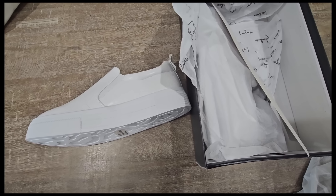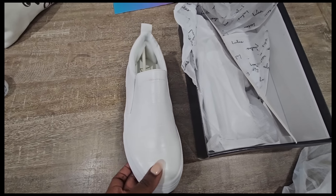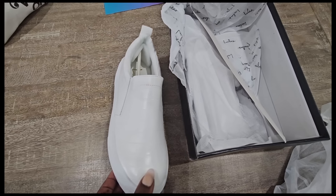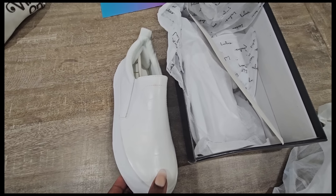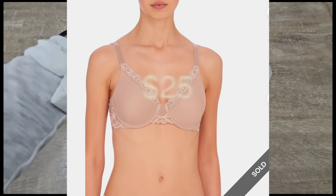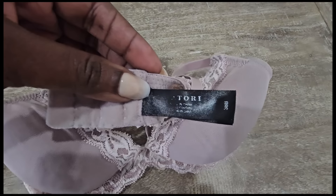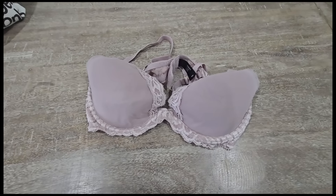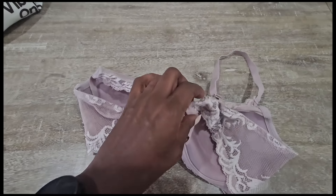I'll wait to see what the buyer says. I paid five bucks for these — I think she paid $25 or $30. So I'm not going to ship these out; I'm going to wait and see if she's okay with that. I just want to confirm that she actually saw that defect in the listing and in the photos. This is a Notori bra — it's actually pre-owned, and I notated that. I showed that the tag is semi-fading. But people need bras, and if they're in pre-owned good condition, I will pick them up. I got this at the Goodwill Outlet and paid about two bucks for it.